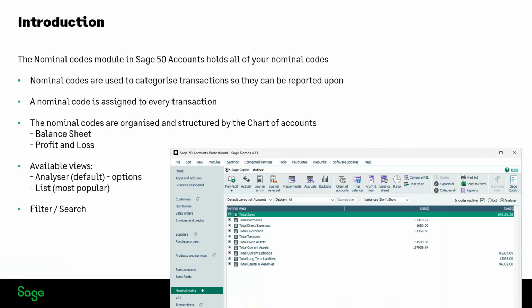Putting it in a simple example, let's say you were doing your household budget. You might have your bank statements and a couple of different coloured highlighter pens, and you think, right, food shopping, I'll highlight in yellow; petrol or anything to do with travel, I'll highlight in blue; green will do entertainment. So the idea is you can easily identify it. Those colours would be almost the equivalent of a nominal code. You're categorizing that transaction.